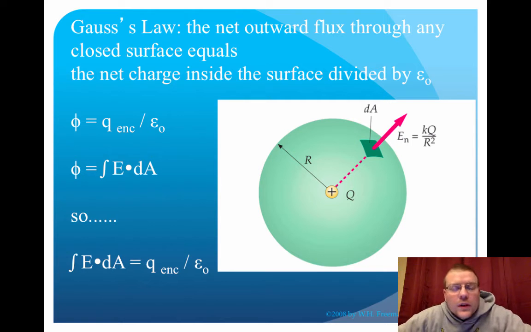Hey everyone, what we're looking at today is Gauss's law. We looked at this idea of flux and seeing that there was no net flux when field lines passed in and out of a system. But now Gauss came up with a way to find electric fields a lot easier by making Gaussian surfaces and seeing if there was a total net outward flux.